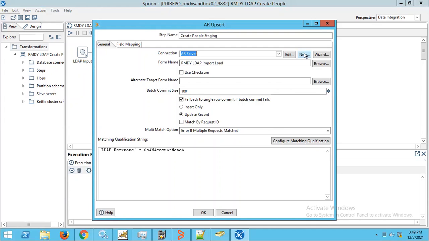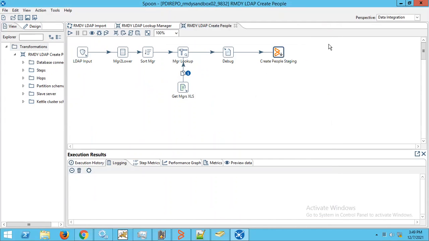Okay, so in that case, I'm using the SAM account name. But there is, in the workflow, the people records are referenced. So we know, because we've got a good people record, let's use it.